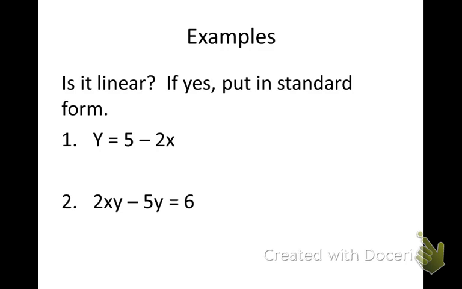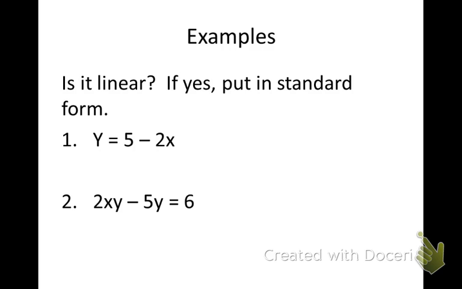So, is it linear, first off? And if yes, put in standard form. And linear means it will be a straight line when you graph it. And so to be a straight line, you can have an x and a y. You can have either an x or a y, but you can't have powers of them, or you can't have a fraction like 1 over x. So this looks like a linear equation, so let's see if we can put it in standard form.